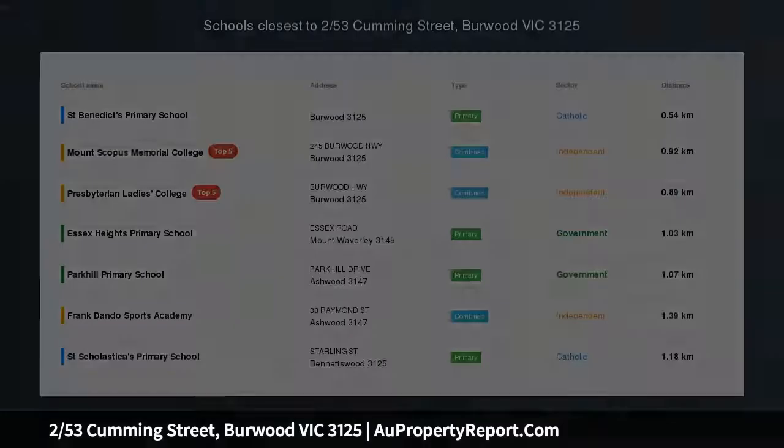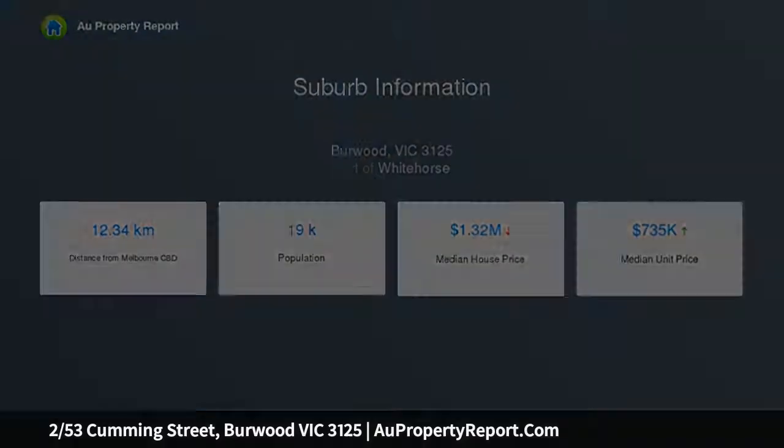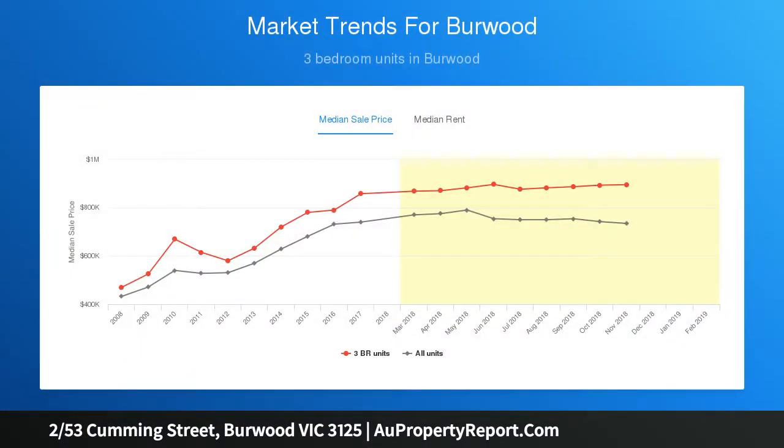Complete lifestyle, low maintenance living at its finest. This single level brick beauty enjoys private positioning as the rear home of two on 234 SQM, a short walking distance from Deakin University, featuring a practical two bedroom layout. It includes a sunlit open plan living arrangement, overseen by a well-appointed kitchen, bordered by an easy care garden. This hidden gem is a fabulous find.